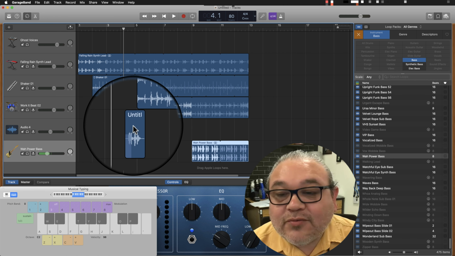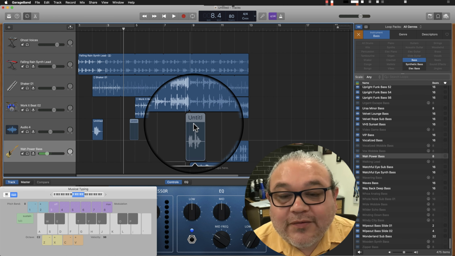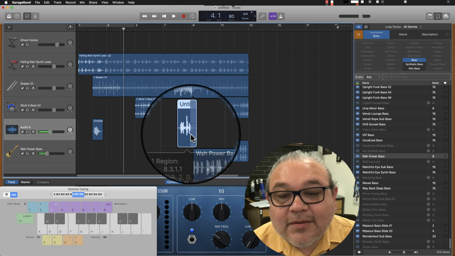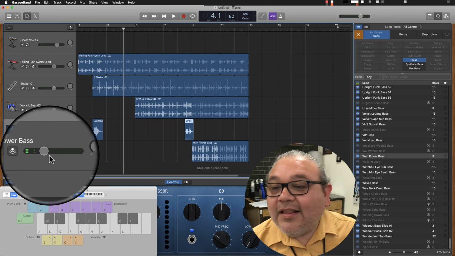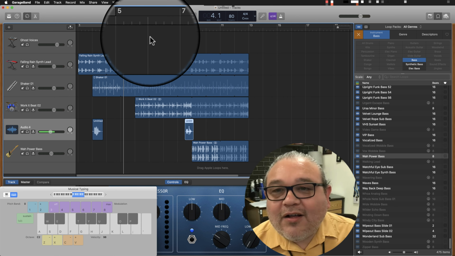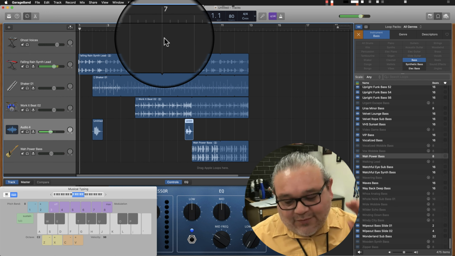So I'm not going to bring in the bass right away. I'm going to move my voice over here, so it says give me some bass and then the bass comes in. I think that'll work better. That way it's all layered. So now let's go for it.